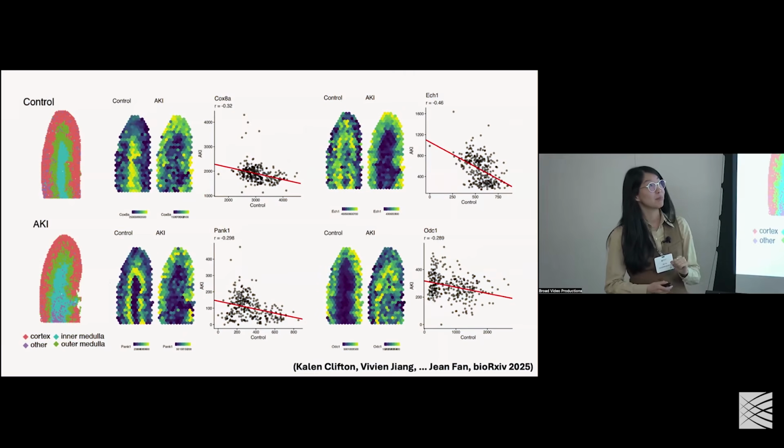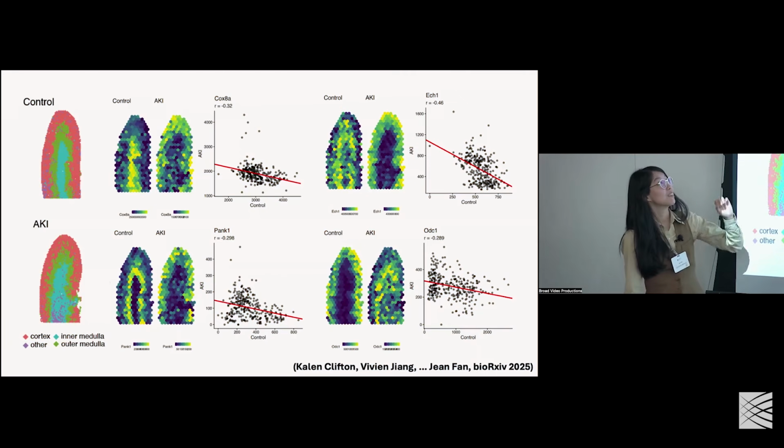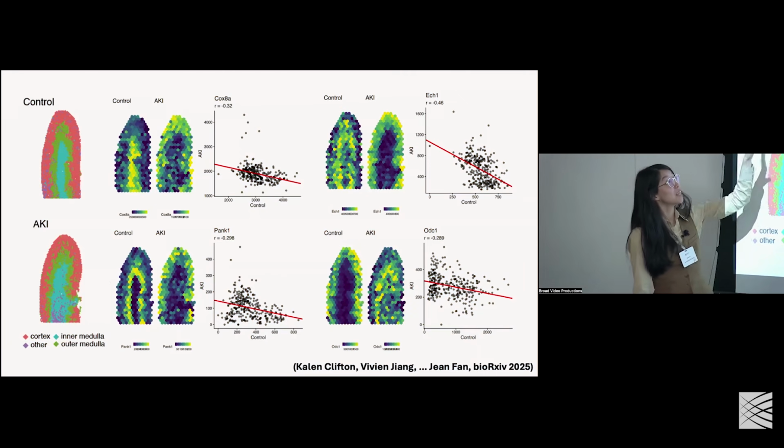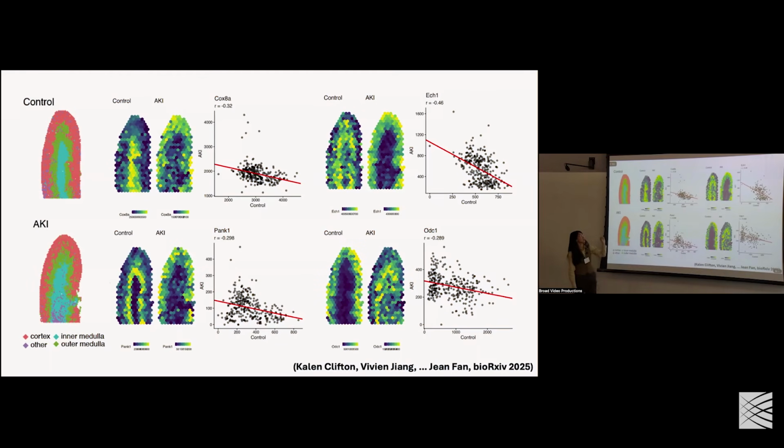Okay, but of course, it's one thing to look at significantly positively correlated things, but it's a lot more fun to look at negatively correlated things. So again, these are the genes that we would say are spatially differentially expressed. So as you can see, sometimes they're spatially differentially expressed because, let's say, these are different genes.